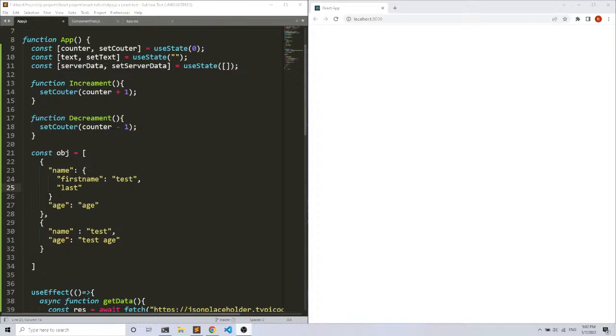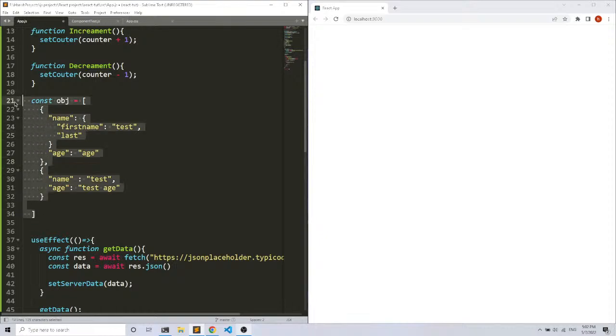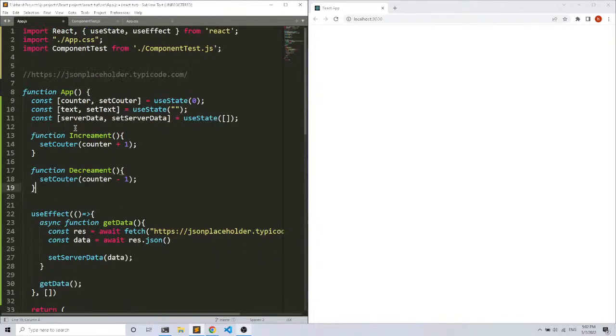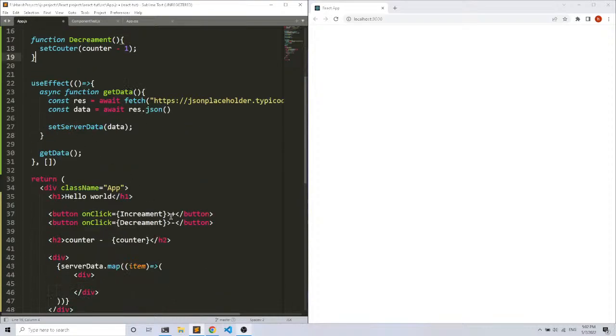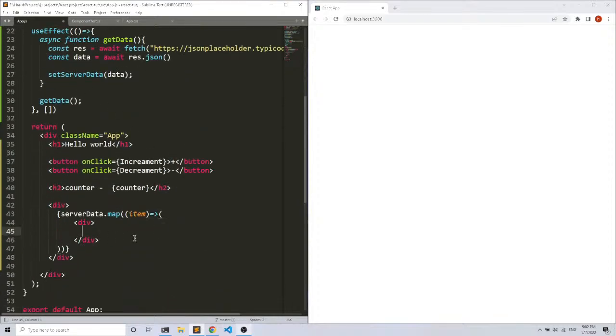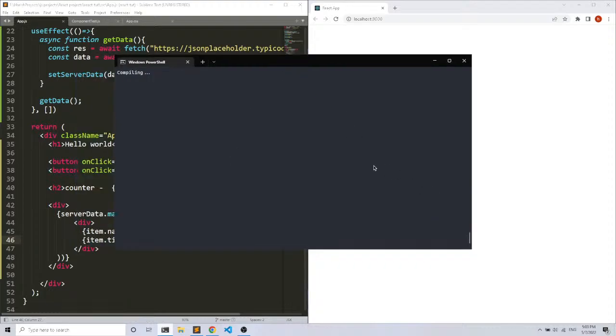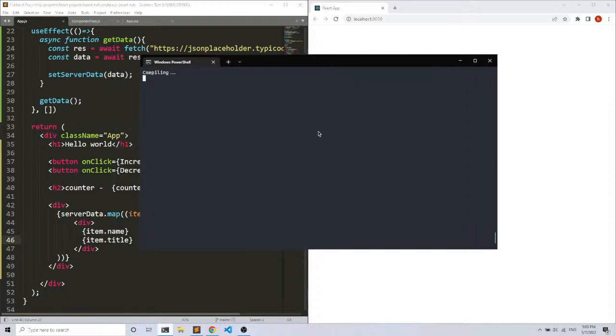Okay, so what I will do is, I think you have understood what an object is. So basically, the data we got is an object from that server. You may not be knowing, but I know because I've done it before. So in that we have something called item dot name, item dot age, not age, I think item dot title. Okay, you have more here, but this is all I remember. So you have to go to JSON there, type it, and see what is going on. So it's still compiling for us.